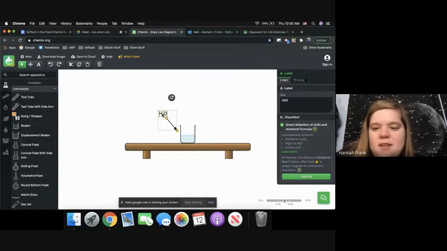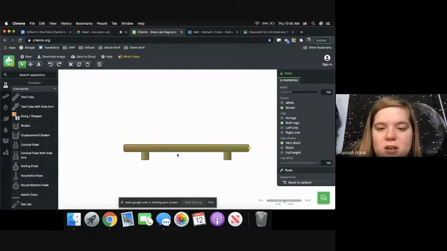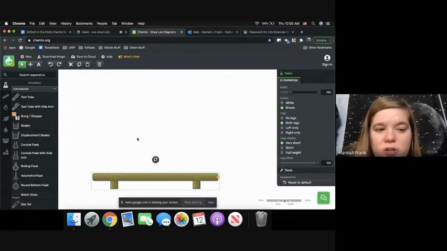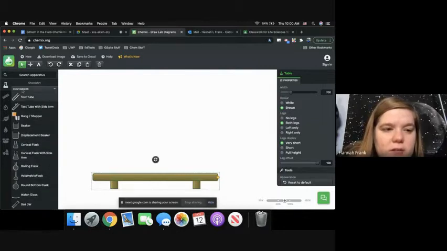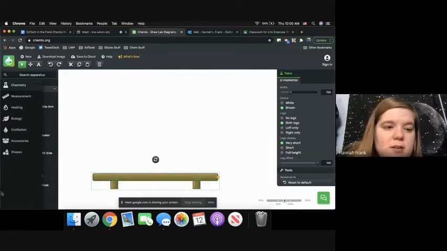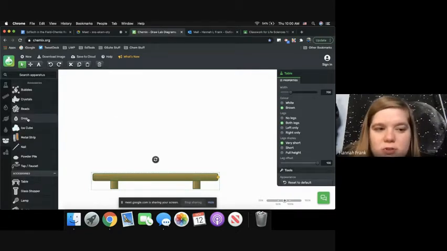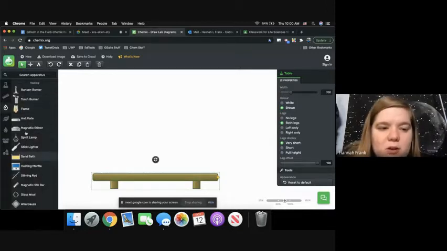And so you can click on things and you can delete them and all that kind of different stuff. The first one we're actually going to set up is the vacuum filtration that I mentioned earlier. Over here on the left, we have a bunch of different categories of little diagrams. They have chemistry, measurement, heating, biology, distillation. If you go in here, they have all kinds of different things, like a single drop, boiling beads, and for heating they have flames, hot plates, all kinds of different stuff.